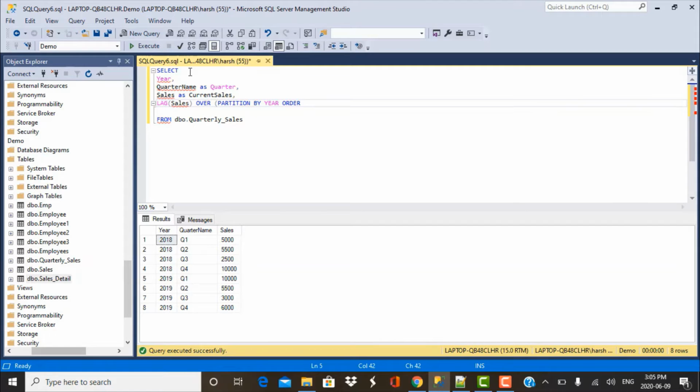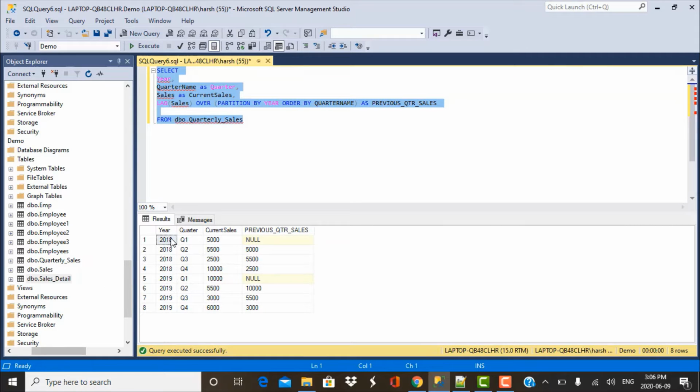So quarter 2 needs to be compared with quarter 1. So quarter 1 needs to be our previous record in the sorted data. So order by, and our column is called quarter name. And let's call this previous quarter sales.